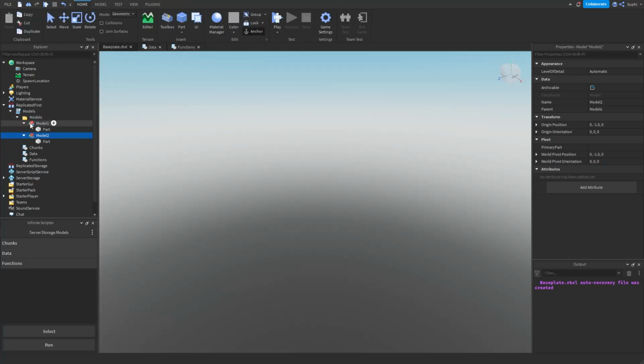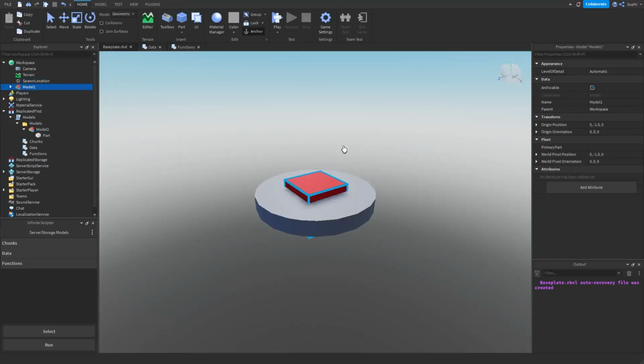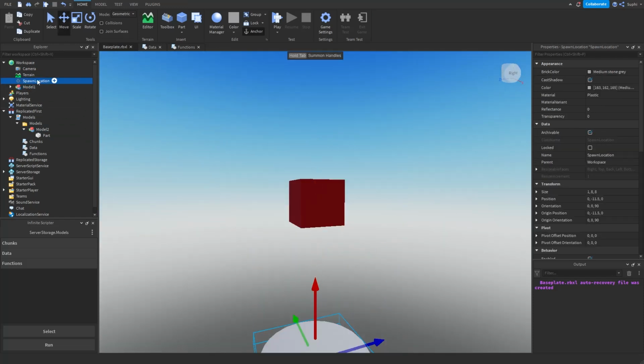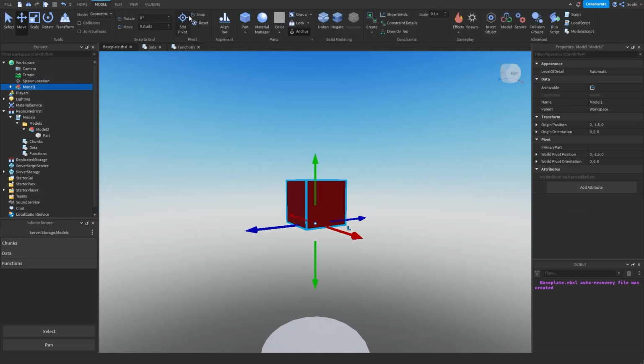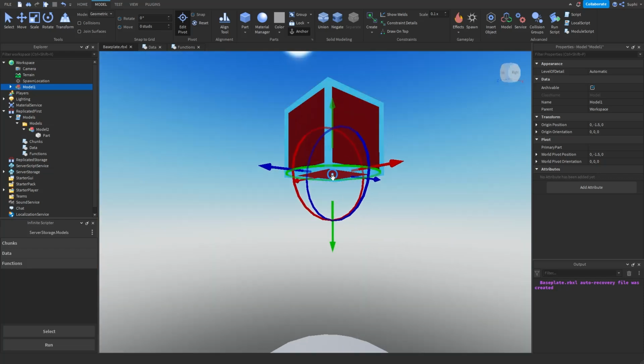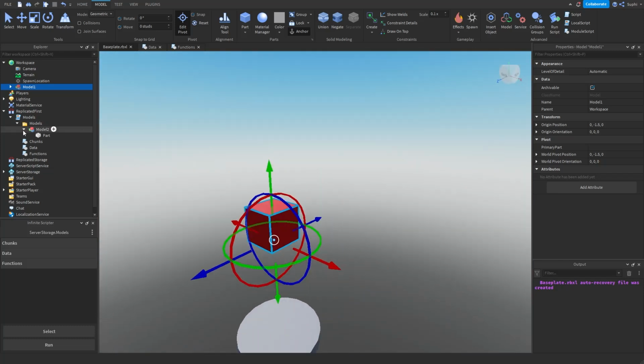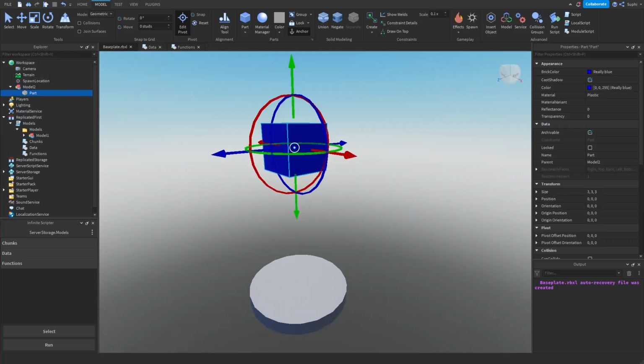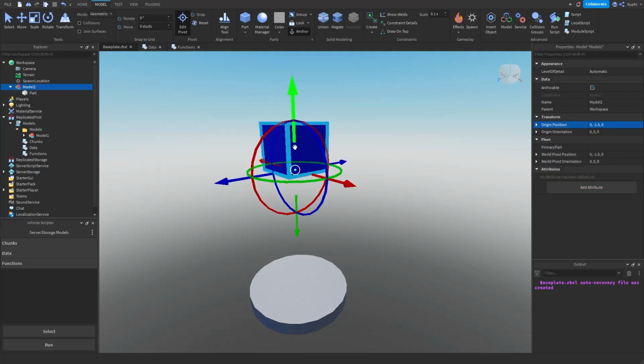And we can have a quick look at these models. So let's move this into workspace. This is just a simple model. Let's move the spawn location down. The only thing we've done to this model is edit the pivot point to be at the bottom of the model so that the terrain aligns correctly with the model. And the same with model 2. So let's bring model 2 into here. This is just a blue model with a blue part inside. The part has a size of 3 by 3 by 3, and this is also aligned to the bottom using the edit pivot tool.